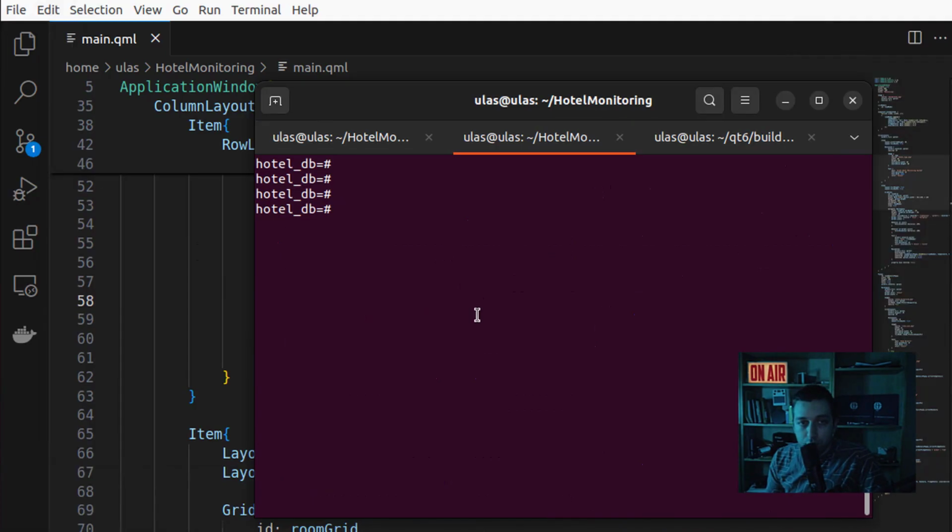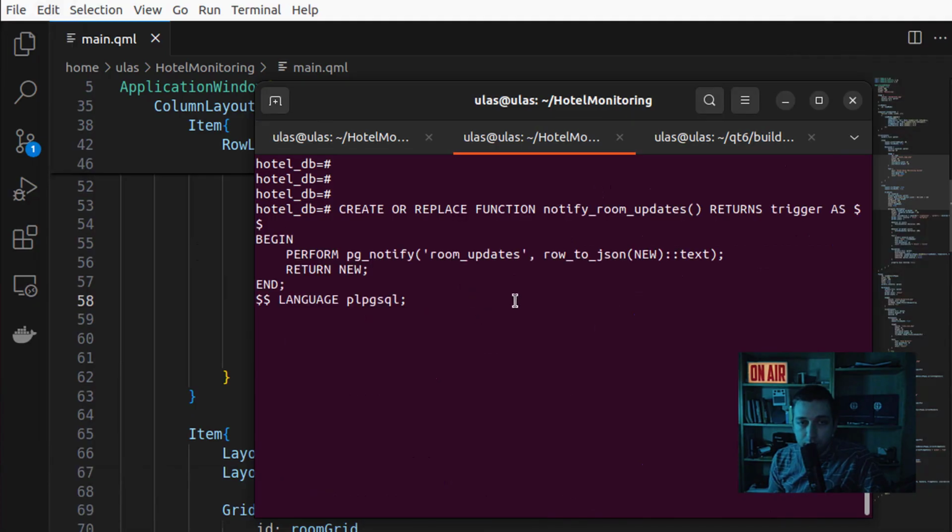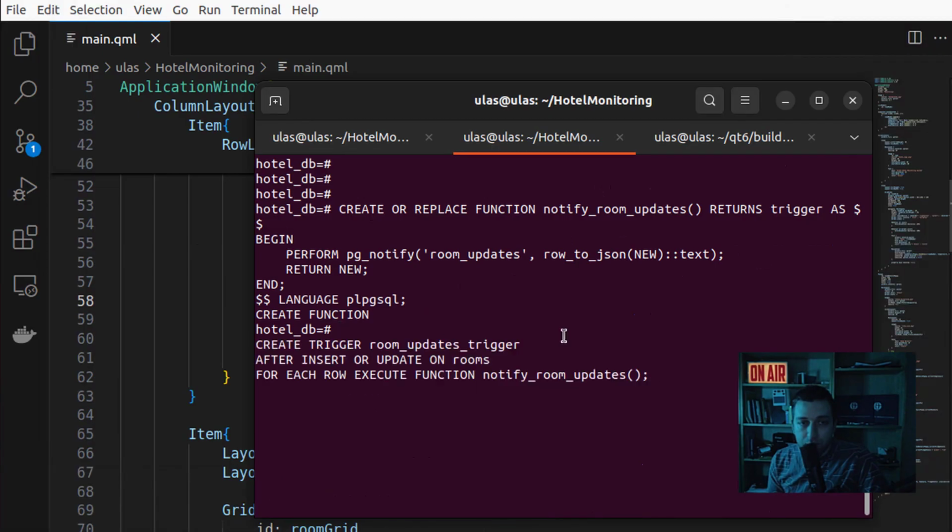I'm going to share these commands. So I type it quickly. This is the name of the function that we are going to use. So this is the way for triggering. And it's performing like a JSON data. So it will give us JSON data. So the function is created, and now the second one will create a trigger. So it is ready now.